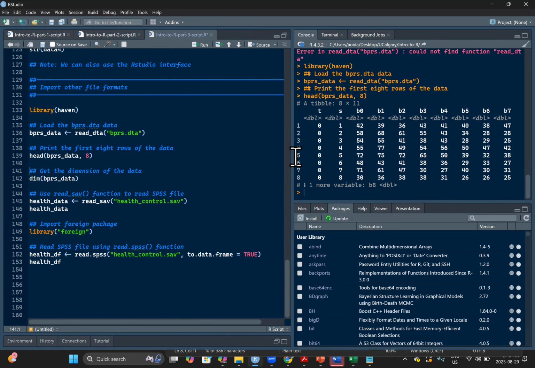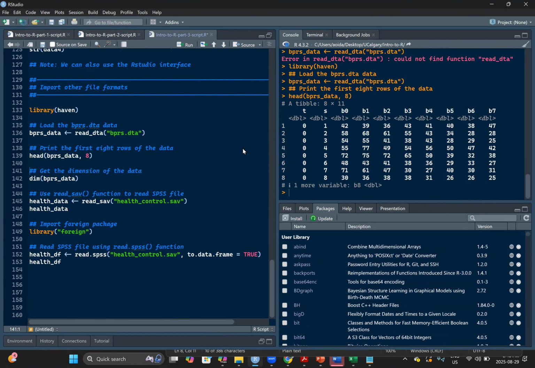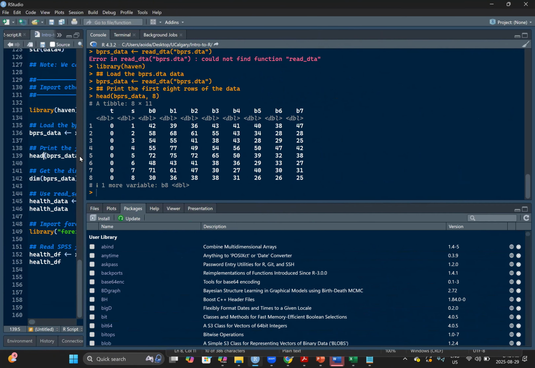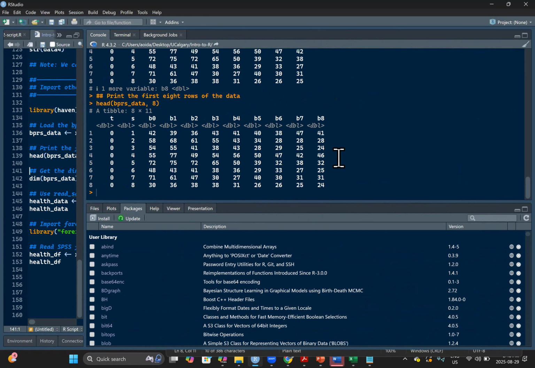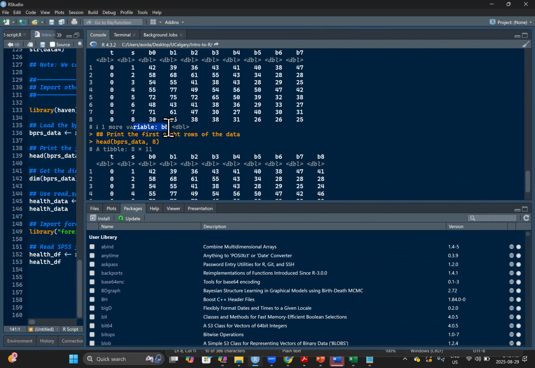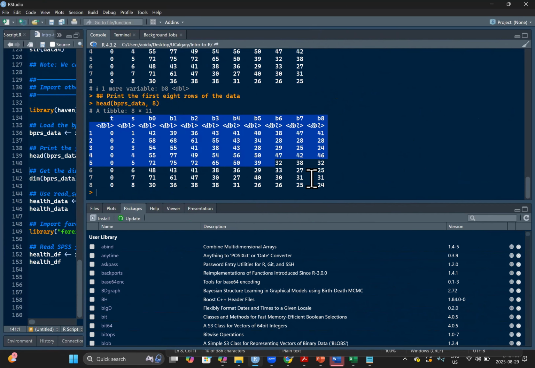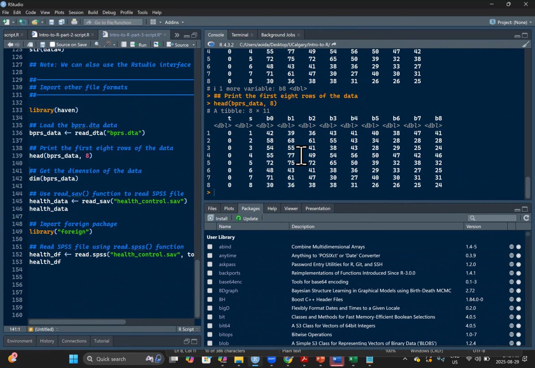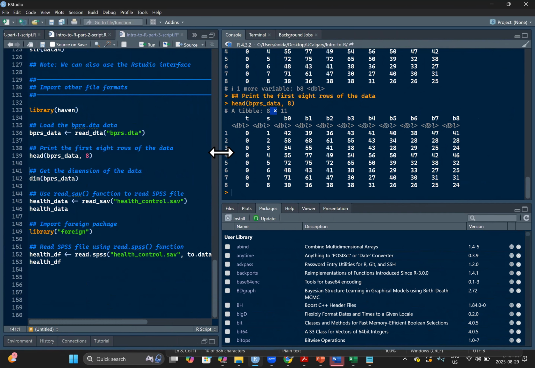Okay, I can move things around, and that's why I like this 4-quadrant thing. I can move things around this way to say, okay, I want to see all of the columns that are returned. You see for here, it returns only the 7 columns and tells you there is one more variable. But when I adjusted it, I see all of these variables there. All right. And I return the first 8 rows. And of course, this data set has 11 columns actually. All right. So I'm just going to check again.